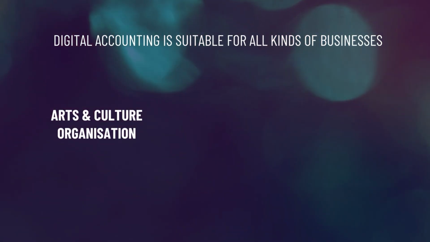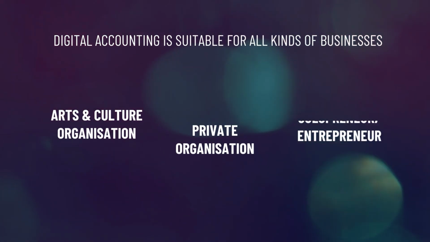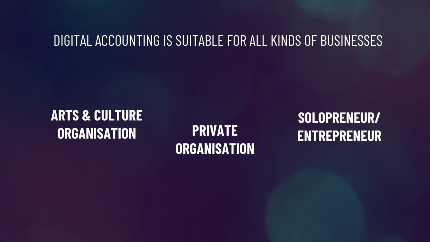Think carefully about what level of support and training that you will need there as well. Again, if you are an established organisation, whether that's an arts and cultural organisation, whether you're a private organisation, or whether you are a solopreneur or an entrepreneur, then you may have an existing system here already, and then you've got to think about what level of support you'll need, what level of awareness you have on digital accounting, what level of training you'll need, and again, think about that from the very beginning.